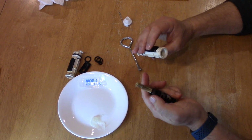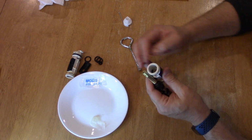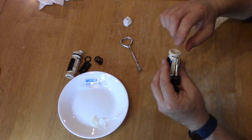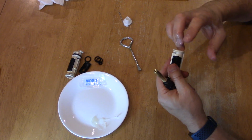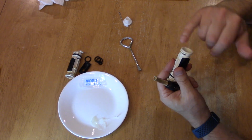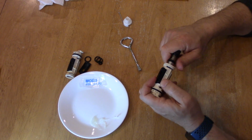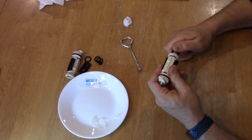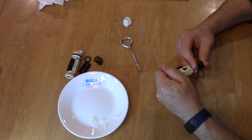Okay, now the next crucial part is getting this in here without cutting anything. So here's what I like to do. Just take a little petroleum jelly and kind of put it on the edge. And again, the water pressure will push this out and it's not going to hurt anything. And just get it on here so that when you push this through, nothing is going to catch on those O-rings and get them cut.